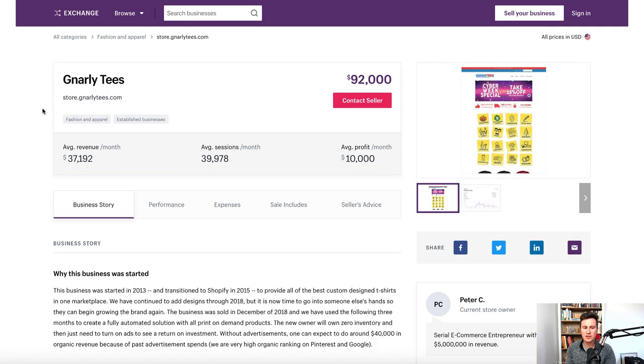We can go into the site, see the stores that are for sale, and as long as they're not listed as private listings we can see their turnovers, their sites, their best-selling products, and from there we can go into Facebook, look at their Instagram pages, see the kind of ads they're running, find their products on AliExpress, and essentially see their whole business setup.